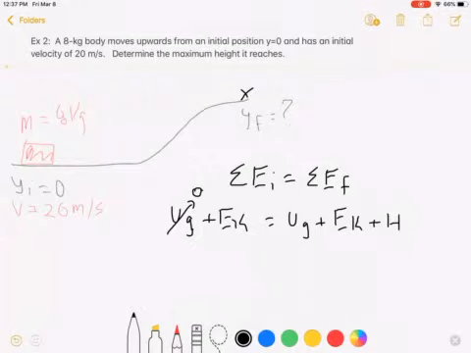Later, at the top of its path, it's going to be some height from the ground, h. So we know it will have potential energy. We assume that at the top of the incline it will have no velocity, so our kinetic energy will be 0. We also know nothing about friction, so we assume that there is no thermal energy in this situation, that there's no friction, so there must be no thermal energy.